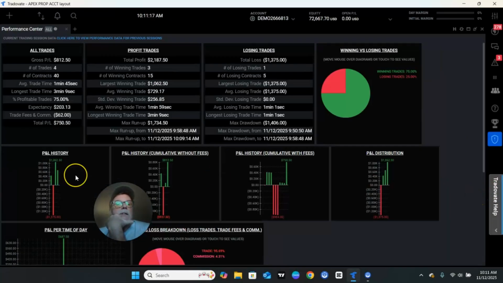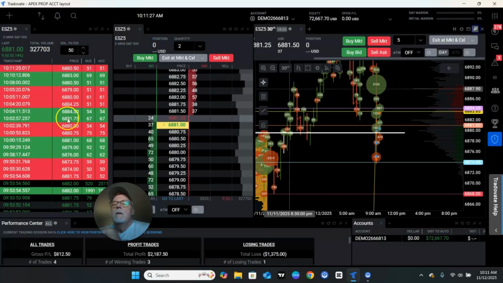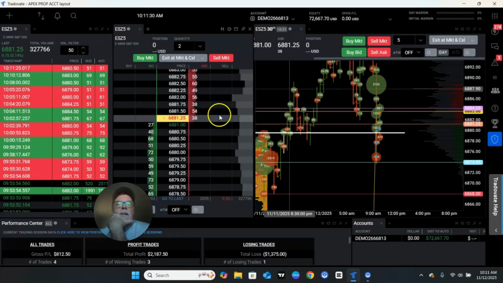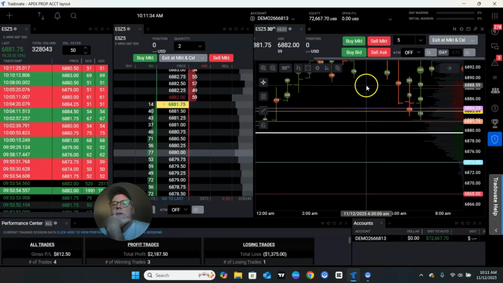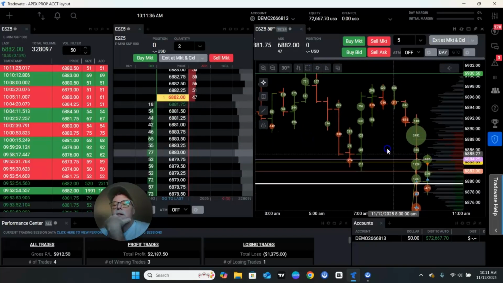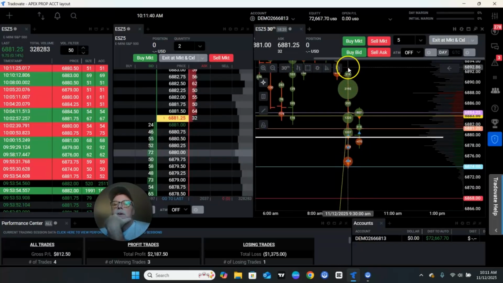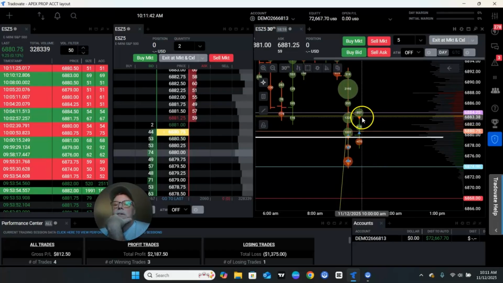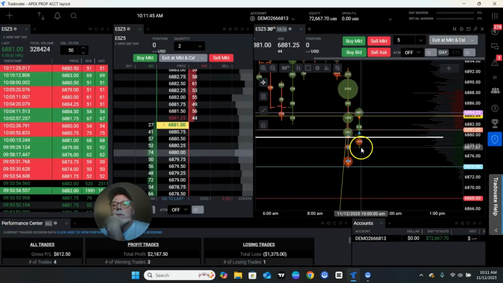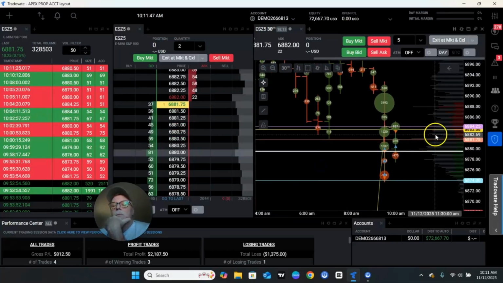I don't even like to take them that long. I like to try to catch the rotation at the bottom, watching the time and sales and watching the DOM over here and watching how it moves up and down. These candles, when I talk about rotation, I may should explain that. Rotation on this 30-minute period was from here to here. Rotation on this candle was from here to here. That's what I mean by rotation.